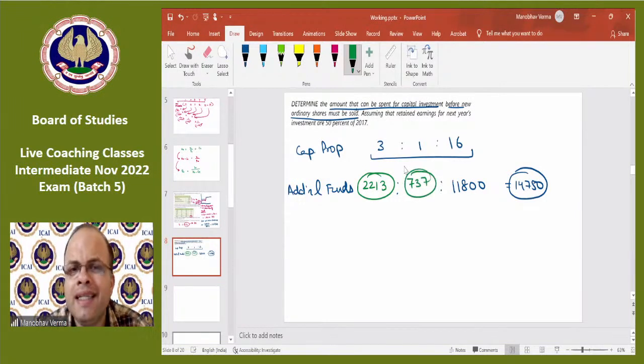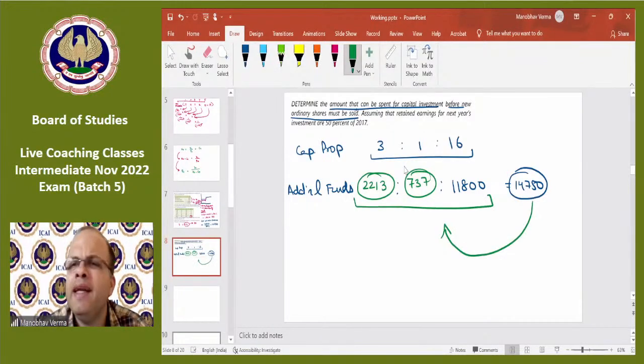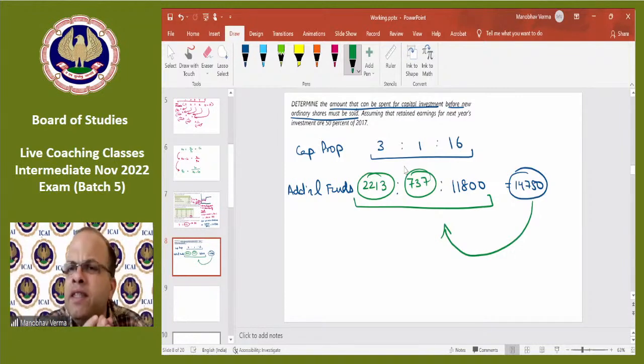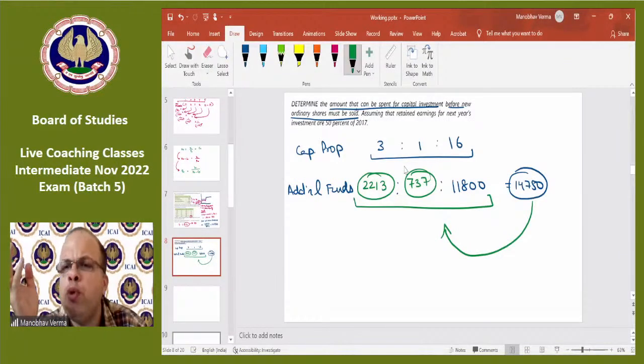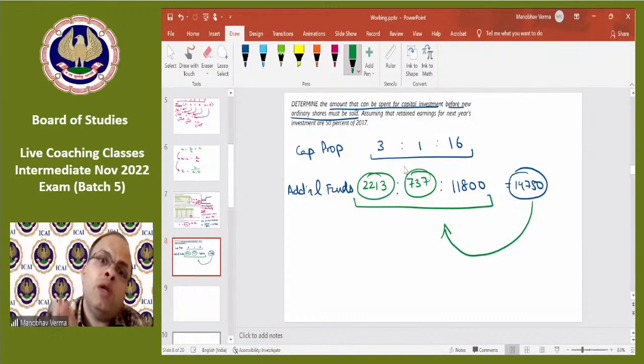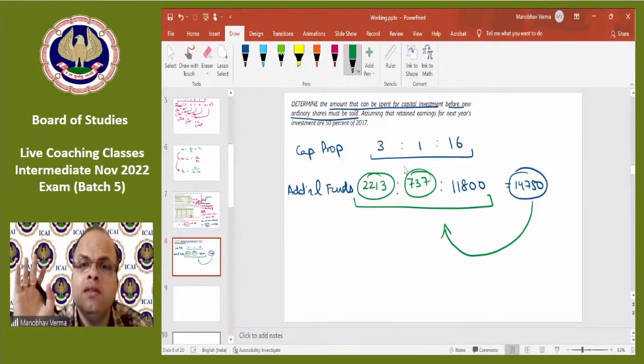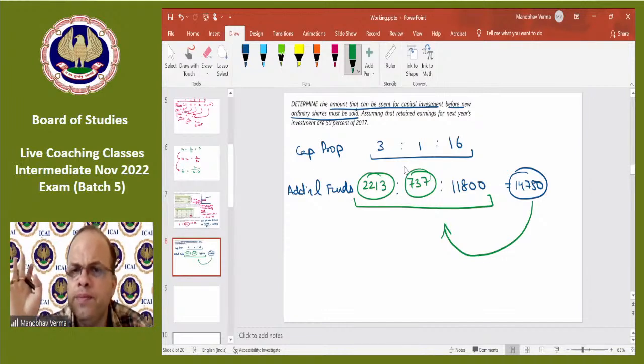So what I'm trying to say is that 14,750 would be coming from 3 different sources. My requirement was not to calculate additional debentures and additional preference shares. And I think, Karthik, this is what your point was about. My requirement was to calculate how much investment can be done without raising new equity shares. And that is 14,750. Nothing else.